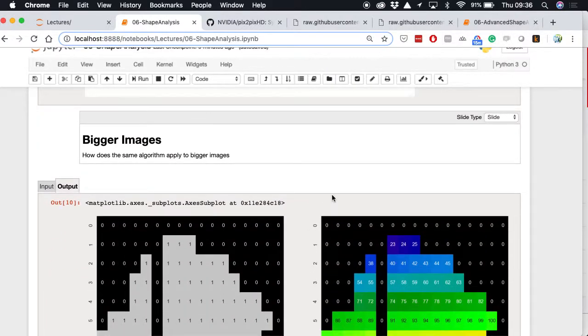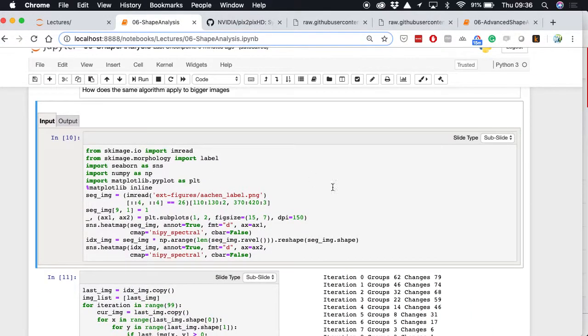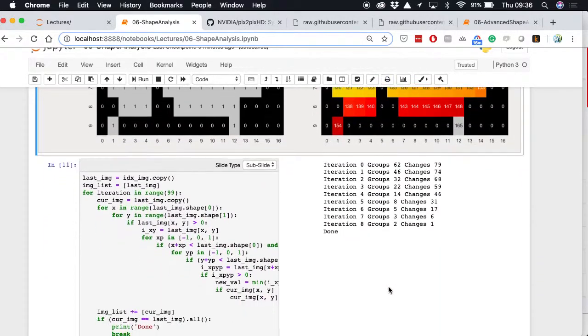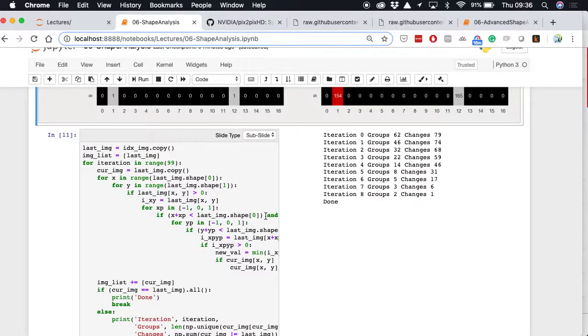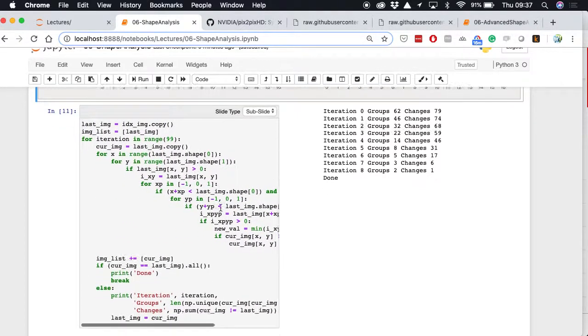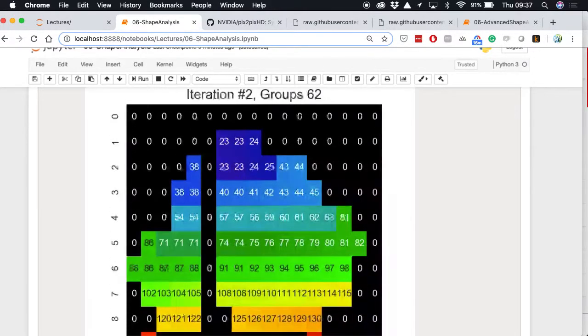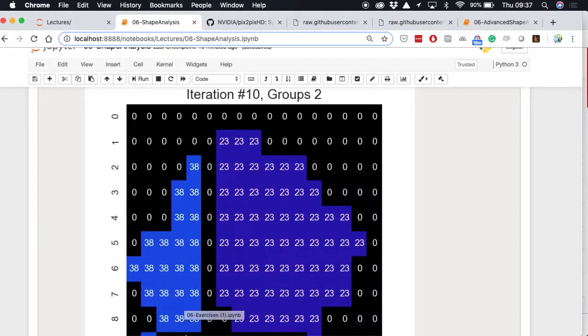We can, of course, apply this to larger images. We can take a small region of the car image that we had before and apply the same thing, where we give each index its own ID. We take this small region where we had 2 cars, or a car divided in half, and we now have these 1s and these 0s. We give each point a unique ID, so 23, 24, 25, 38, 40, 41, and we can run the same algorithm on it. We can now see that after 8 iterations, nothing changes anymore. This is a really inefficient way of doing it, but it lets you see what's changing and how many groups you have left. Again, we can show that in the same animated way, where these values on the top, because they're smaller, propagate out with each iteration, and we end up with only 2 groups at the end.